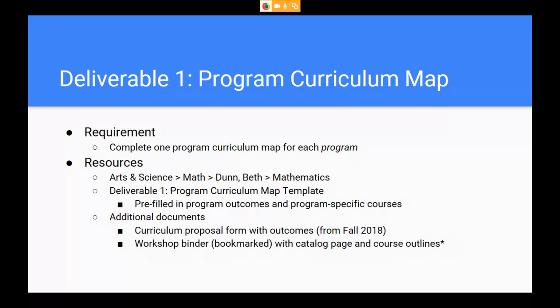So it has all of the program information on top, your program level outcomes that you submitted last semester. She pulled that from those curriculum forms, and then all of your program specific courses. Now, I'm going to say this with recognition that our portal was down, right? So Pamela's doing all of this while the portal's down and single-handed. So big applause. She's a model.